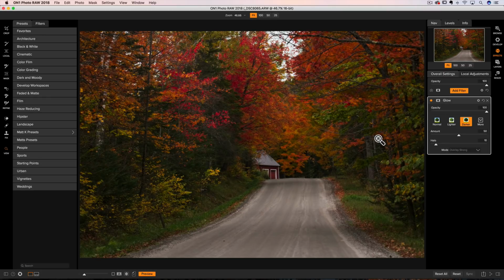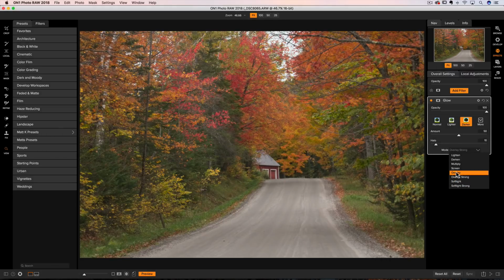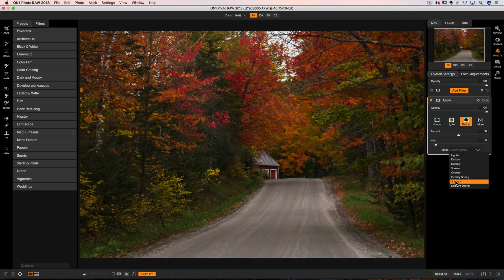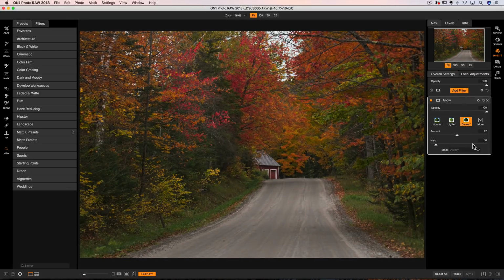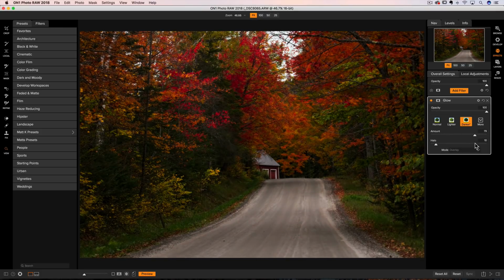And you can control that. You can control that with the amount and the halo. You can also control the different blend modes. Soft Light is going to be a little bit less punchy than Overlay. So that's something to keep in mind, but you can definitely come down here and change that. The amount, I think of the amount almost as the amount of contrast and saturation. The higher that goes, the contrastier and more saturated everything's going to get. And then halo, I think of halo almost as the glow effect.